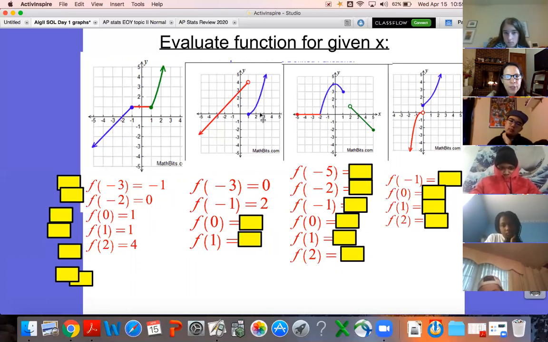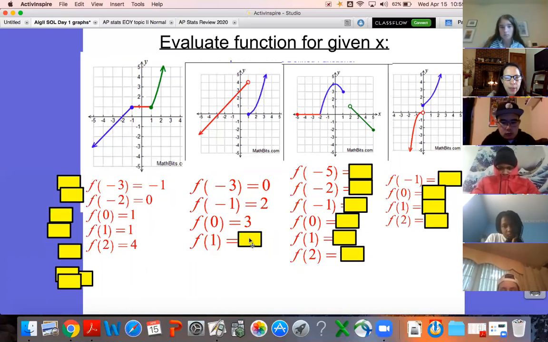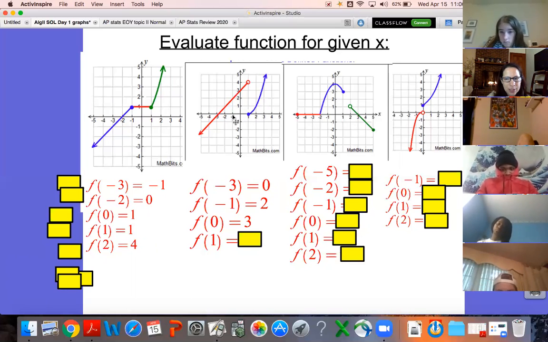Okay, how about f of 0 on this graph? What's the y value? Correct. And then f of 1, that's the trick question here. What's the y value for f of 1? Okay, here's the 1 on the x-axis. Which one of these 2 points counts? This one or this one? Lee says it's the 0. Kaylee Archer says it's the 0. Yep, you guys are all right.